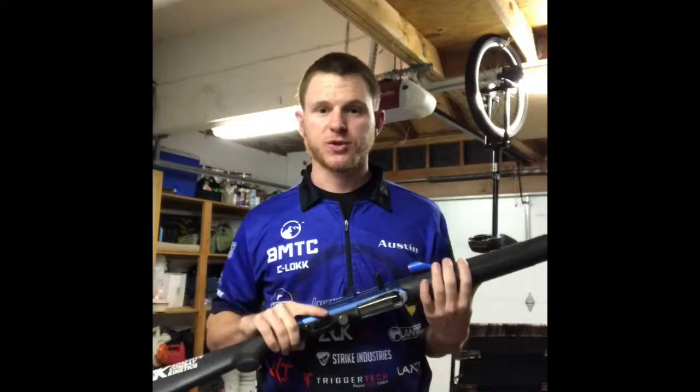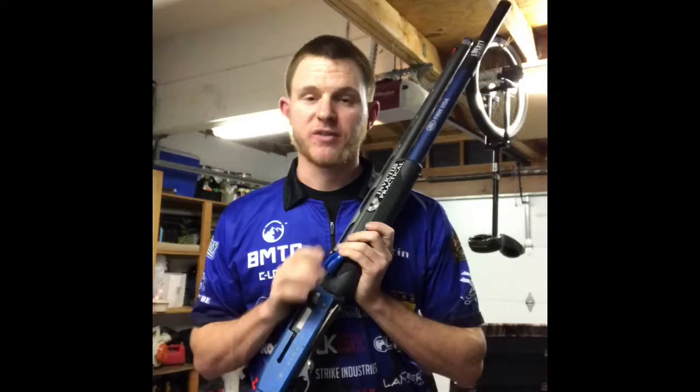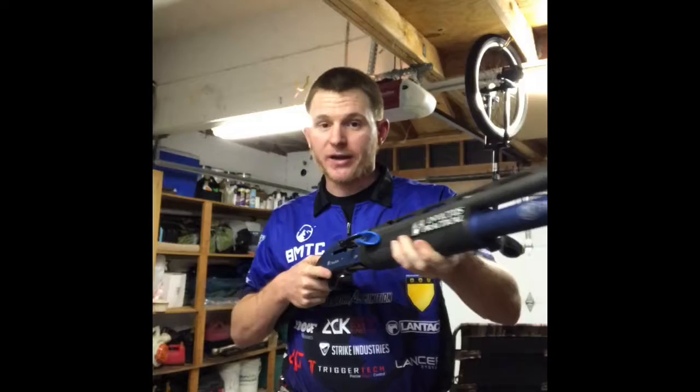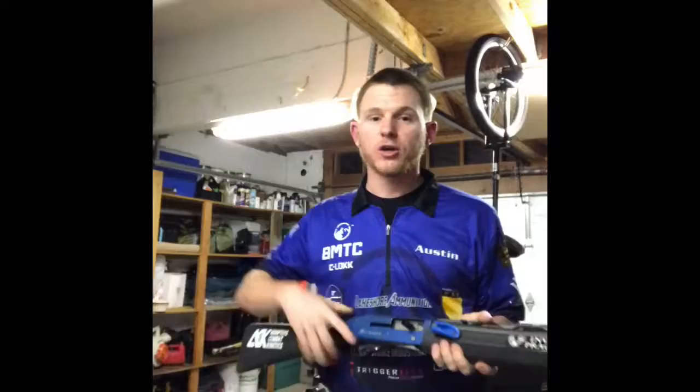As you most likely know, you don't aim a shotgun, you point a shotgun. That being said, how the gun fits you is going to be very, very important. Most of these guns, you can't change the comb height or the length of pull without some work. So the most important thing is where your body lines up on the gun relative to where you put your head. When you bring the gun up to your head, you don't want to be moving your body. You don't want to be adjusting up or down, left or right. You don't want to be adjusting your neck into the cheek piece of the gun. That's going to change where you're shooting the gun.